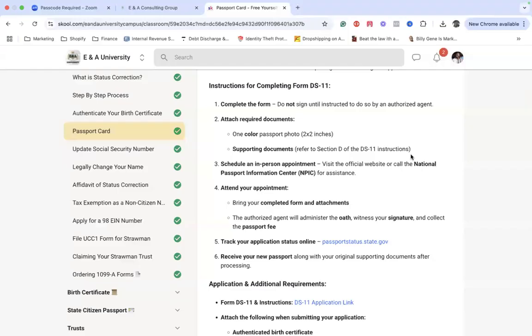So if I was not flying out within the next 14 days, then I couldn't book an actual appointment in the physical office. I either had to go to a post office to have a U.S. post office sign off as an authorized agent, because USPS is the only other place you can go to have an authorized agent qualified to sign for a passport document.